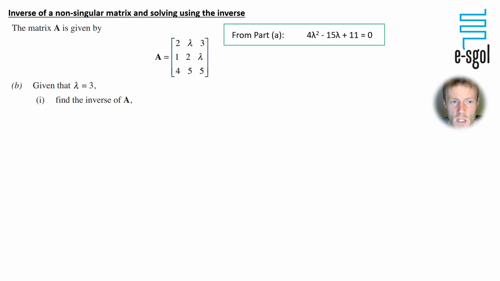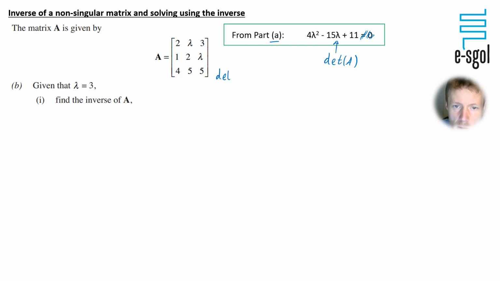So this exam question then continues, and here they're saying that lambda now is equal to 3, and it says find the inverse of A. Again, you might like to pause the video and just check that you can do this yourself. You should note that from part A up here, we had this expression. This expression gives us the determinant of matrix A. Now in our one, because we had a singular matrix, it was equal to 0, but I could just scrap that bit here, and whatever it equals will be the determinant. In fact, I could calculate that now.